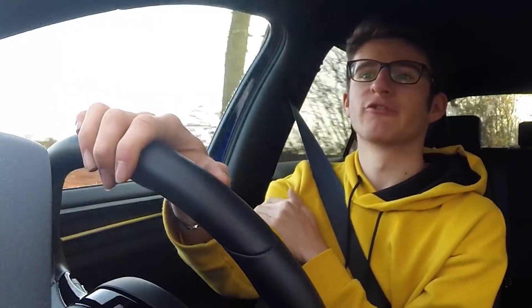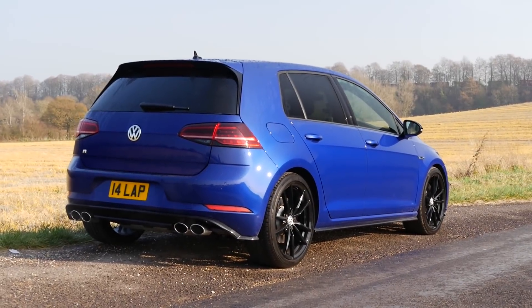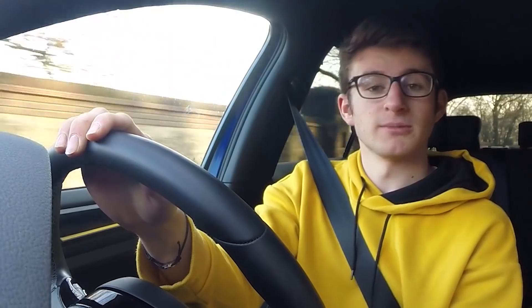The second reason follows on quite well from the first, and that is seeing them out and about on the road whilst you're going about your day, especially in this spec. Lapis-blue Golf Rs are not exactly rare — this is the Golf R's signature colour and spec — but that is actually kind of the reason why I wanted it. Ever since they came out, you see them on the road and I always used to point them out and admire them. That led into looking at how much they're worth. It sparked something, especially seeing them in this spec, building the spec for me: I want those wheels in gloss black, I want the facelifted one. I just wanted a Golf R, to be honest.